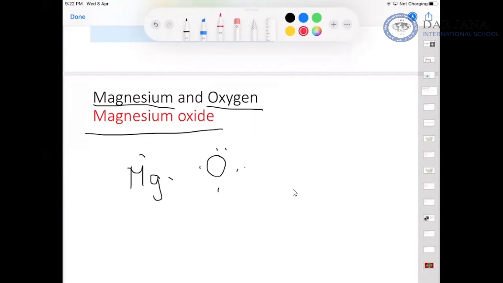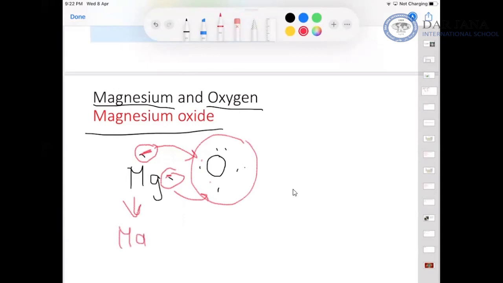So what will happen now? Mg will lose this electron. This one will go here. And this electron will go here. Now, oxygen has 8 valence electrons. So after losing 2 electrons, magnesium will become magnesium ion, Mg2+, and oxygen is going to become oxide ion, O2-, because it is gaining 2 electrons. So now I will need 1 Mg, 1 O, and the compound formed is MgO. MgO, not OMG.